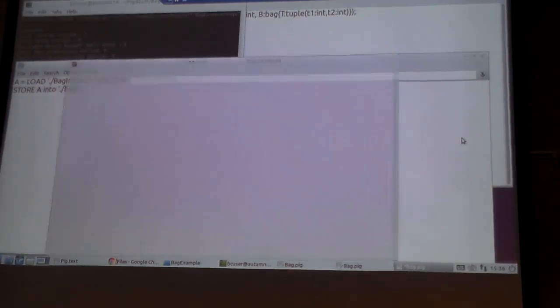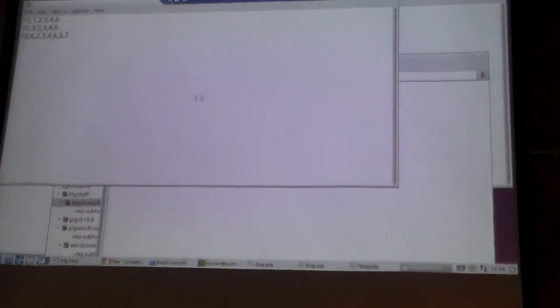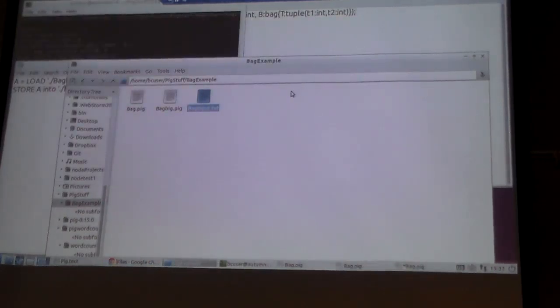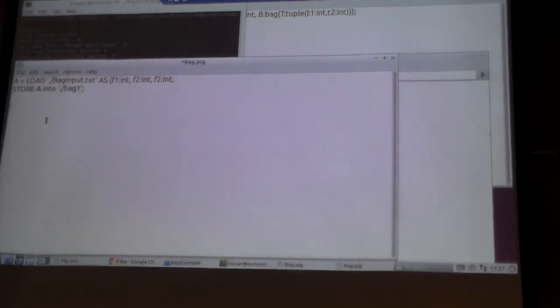Let's see, where's my input? My input has a maximum of 1, 2, 3, 4, 5. If the block is 6 by 6, it makes subblocks of 3 by 2, and therefore I had 8 of those 2 by 3 things. So it makes 6 subblocks. What I'm trying to do is see if I can read data in, before I get fancy and try to stick it into a bag.